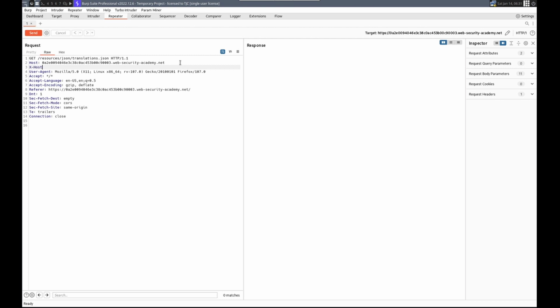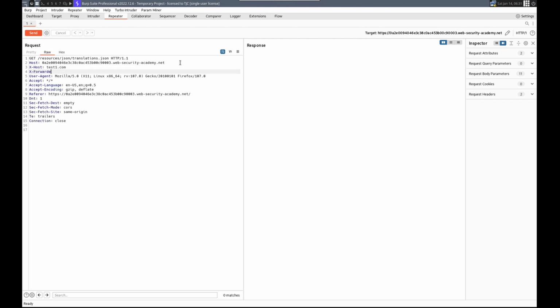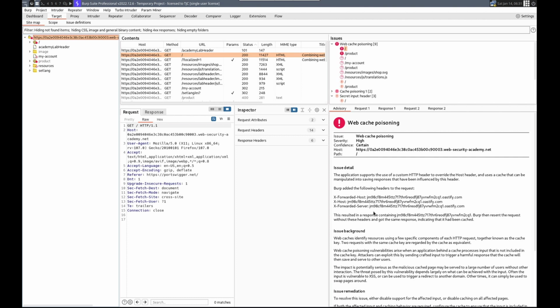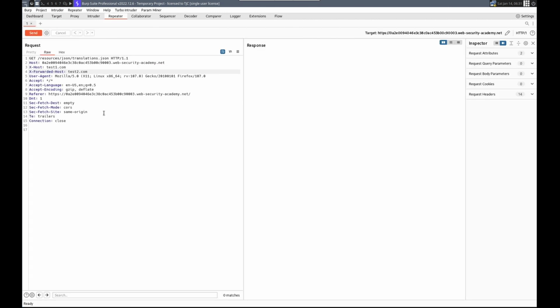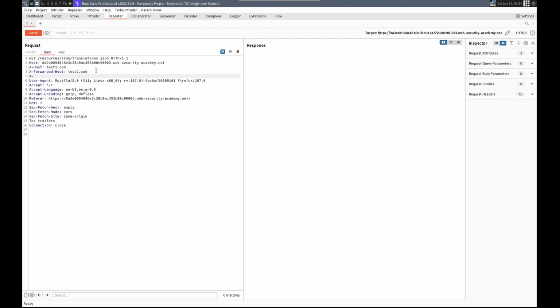X-Host: test1.com. X-Forwarded-Host: test2.com, and what was the other one? Target X-Forwarded-Server. I don't know what that one does. I don't know if that's because I never knew or because I took too much time off. X-Forwarded-Server: test3. All right, let's see what we get here.